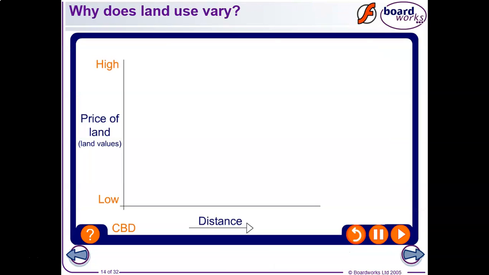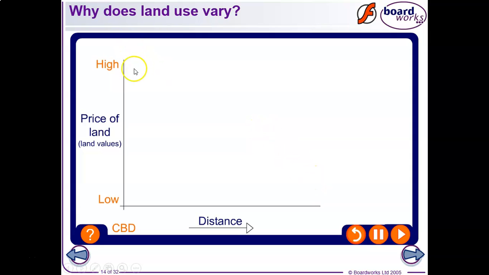Okay, so this is a land use graph. Unfortunately, I don't know why it's not working, but if you imagine that this is the price of the value, so the CBD, you're going to have very high here. And the further you move out, the lower the prices go. And you might come across little peaks, so you might come across a more expensive area. But in general, the line or the curve goes down this way.